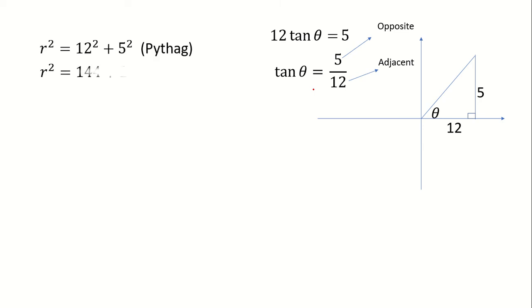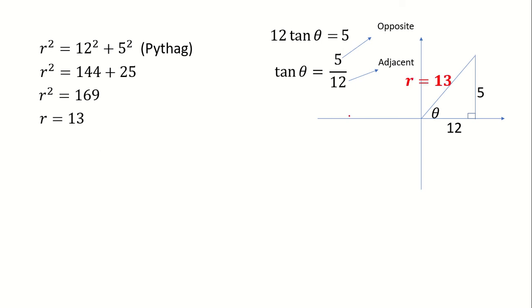The only thing I'm missing here is the hypotenuse, right? So for me to find the hypotenuse, I'm just going to use the theorem of Pythagoras. 12 squared is 144, 5 squared is 25, 144 plus 25 is 169. Find the square root of 169. It should be plus or minus 13, but I'm just going to take 13 because I know my hypotenuse will always be positive. A line drawn from the center to the circumference, which is simply your radius, will always be positive. That's why your hypotenuse in this case will always be positive.